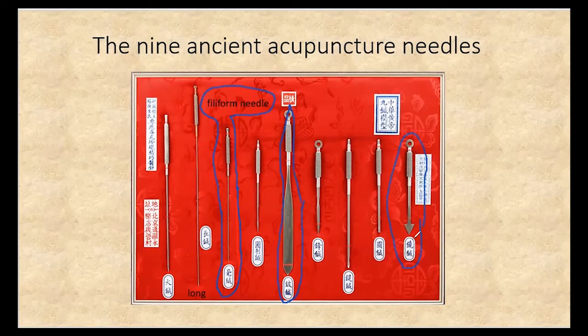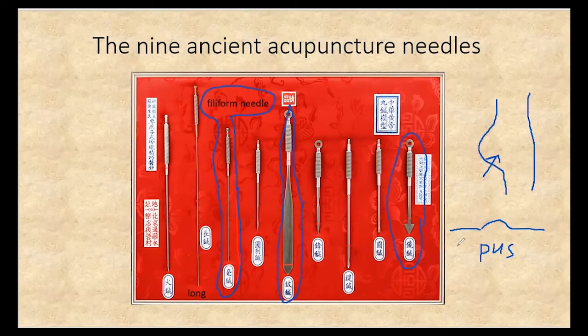So basically these bigger needles we use when a patient has some problems, like locally some pus in there, then we try to relieve it. Or maybe in the abdominal area, we have some fluid in there. We try to relieve it using these bigger needles. So that's like an abdominal bigger body, but with a lot of fluid inside.